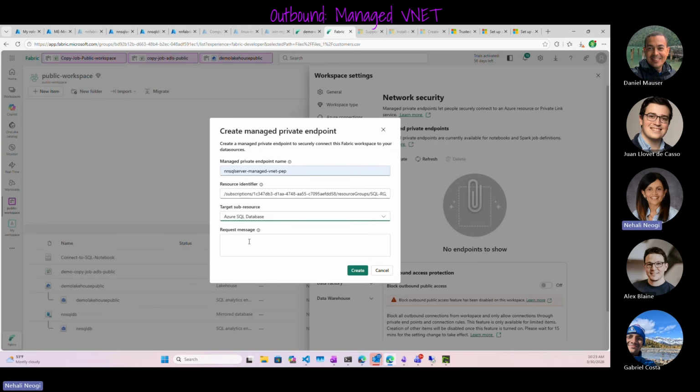It automatically picks up the target sub-resource, and we will say request from fabric. Notice this request will show up on the other side. So we'll say create.